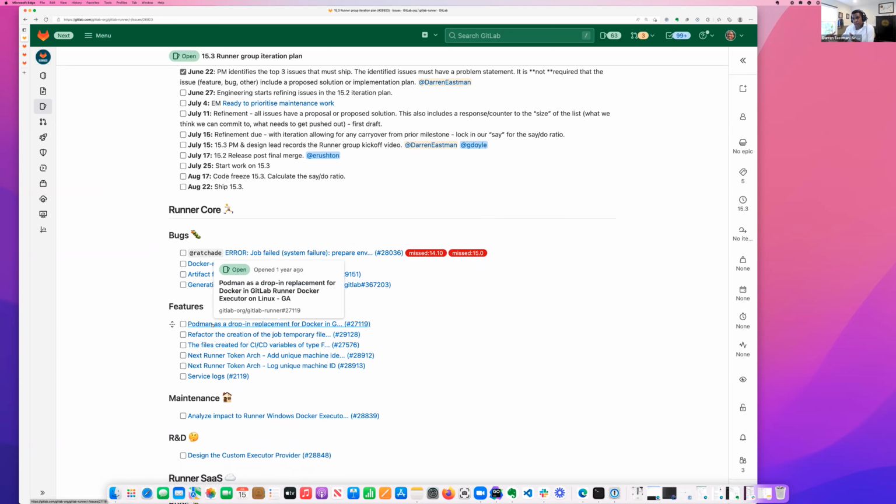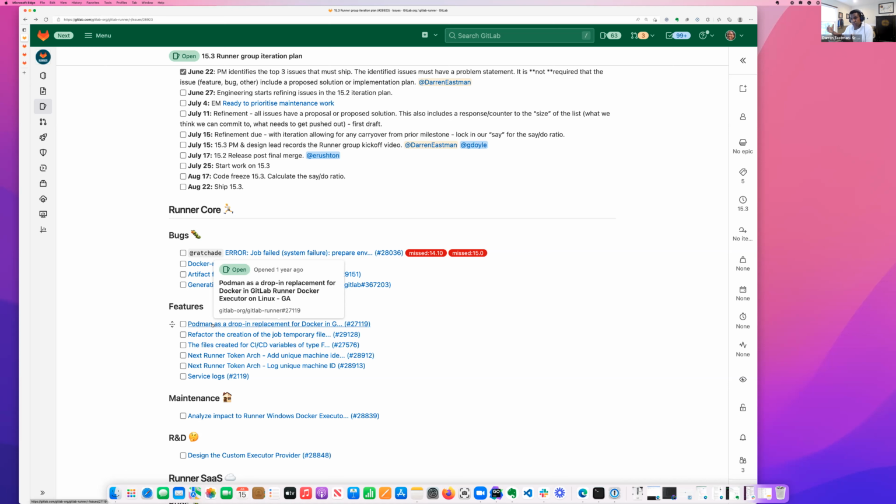And since then, in the last couple of weeks, we have confirmed that the latest Podman binary with the fixes that we worked on with our Red Hat Alliance partners actually solved all of our issues. So we are very confident we'll wrap up the work. And in 15.3, you will be able to use Podman as a fully supported drop-in replacement with GitLab runner in place of Docker. So we're super psyched to see that.